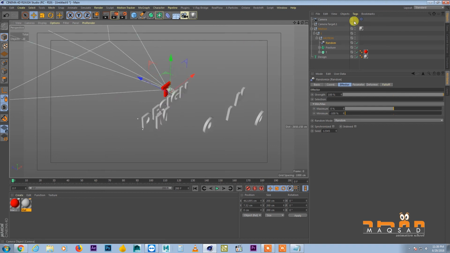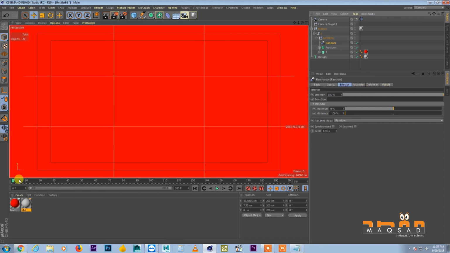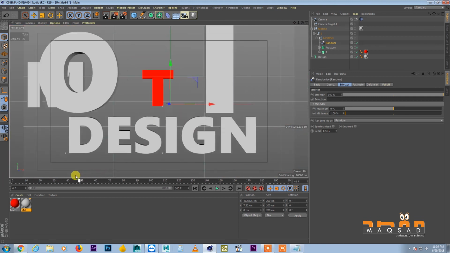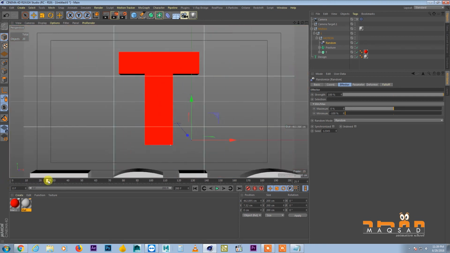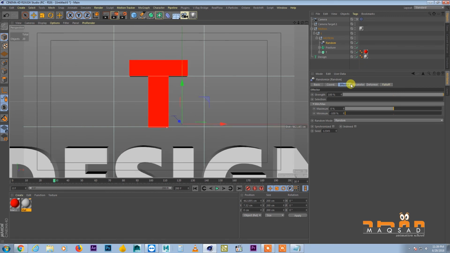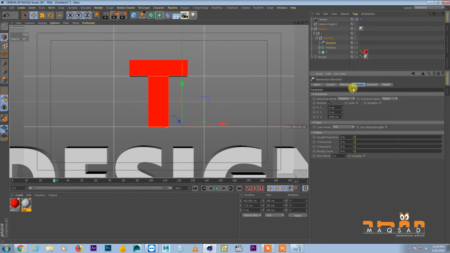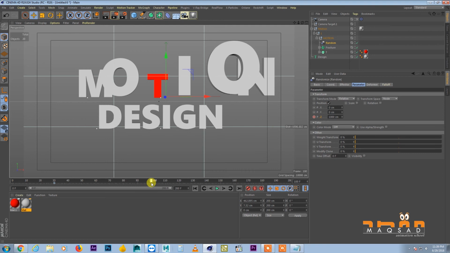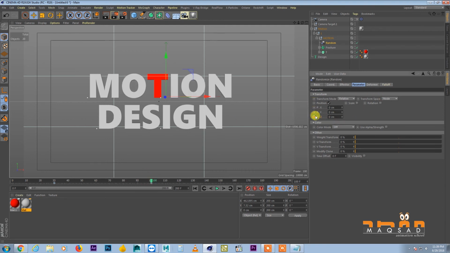Now in order to animate this, I can see that when I go back my letters are there. I want them to be moved. Let's suppose when I come here to 30, I start seeing them animated. So I will come to parameter, press Z, go back to somewhat like 100 and press 0. So they're settled there.